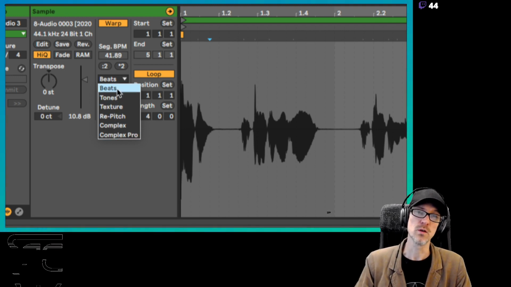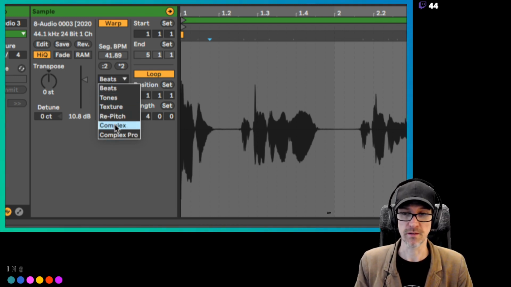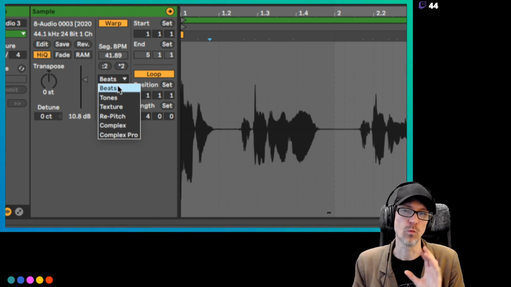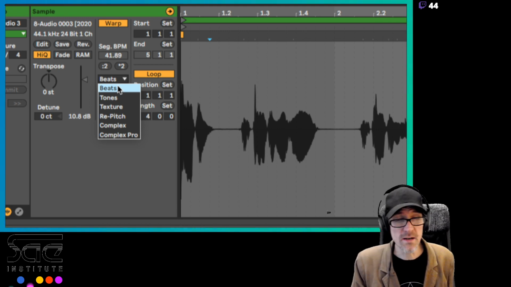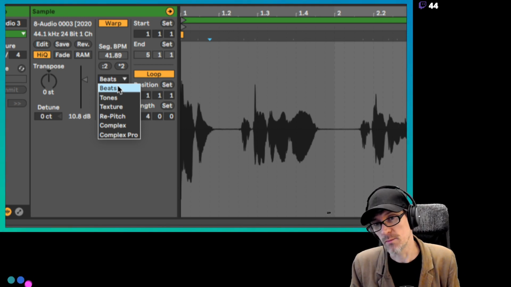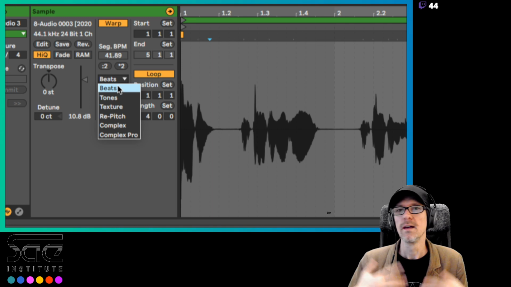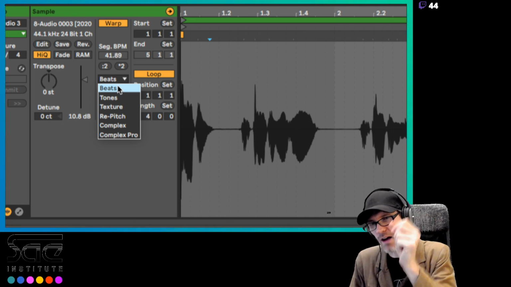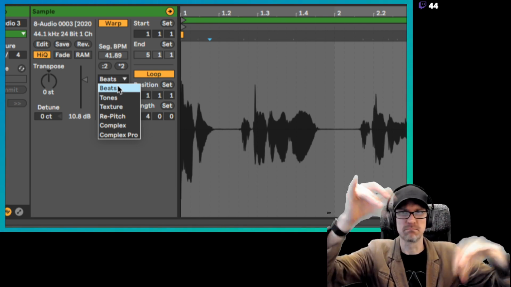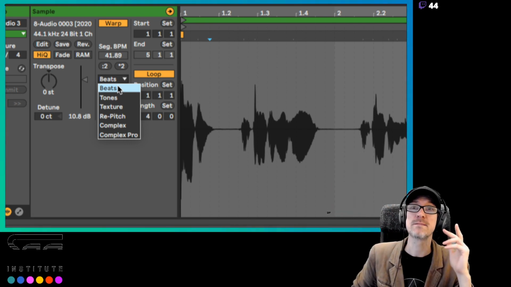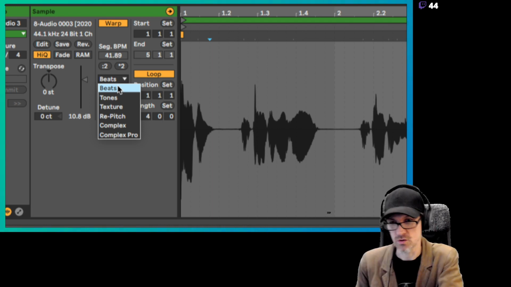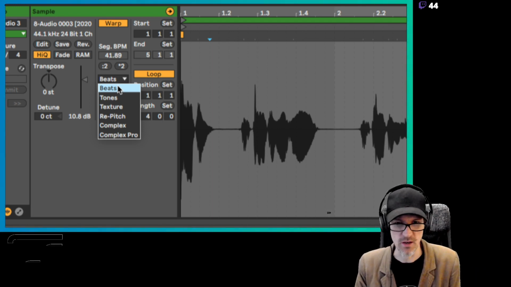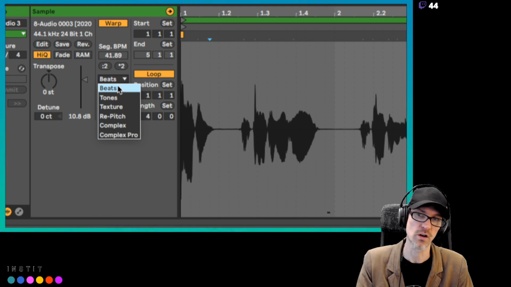And it's really important that you understand how each one of these works, because if you want it to sound natural, you're going to have to pick the right warp mode. If you don't want it to sound natural, you're going to have to experiment. And the more you play with these warp modes, the quicker you're going to be at producing stuff, because you're going to say, I have this sound in my head, and I want it to sound like this type of thing. Oh, that's probably that warp mode that I used the other day. So you can go right there, and you don't have to sift through everything quite as much. And that's why it's super important to learn all these.